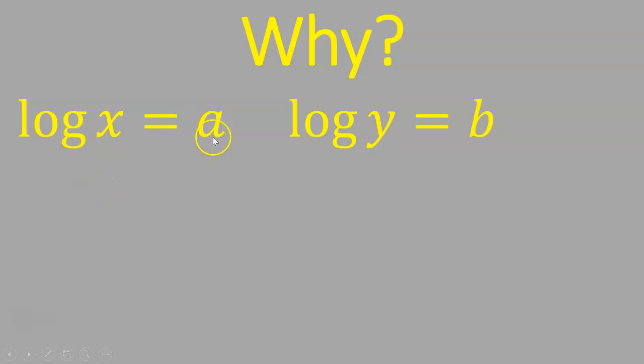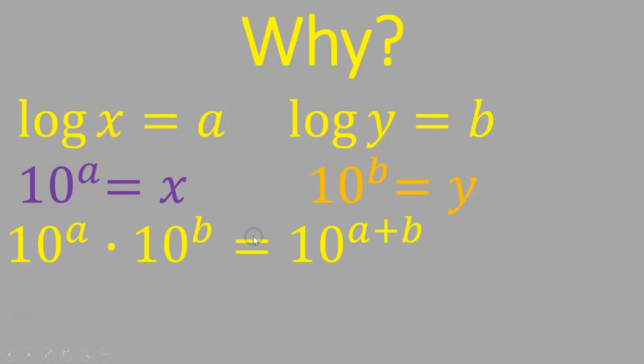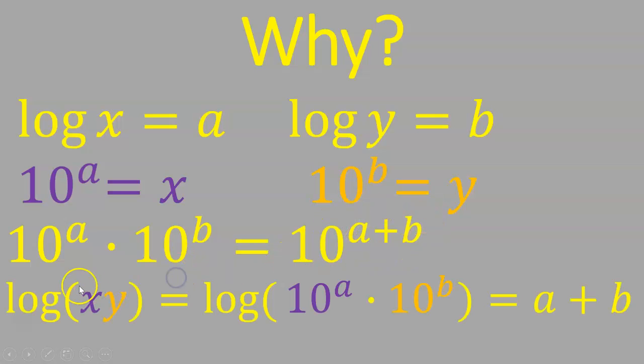So if we call log of x a and the log of y b, then just change forms. 10 raised to the a power equals x, 10 raised to the b power equals y. And if I were to multiply those two together, remember it's an exponent rule, that's 10 to the a plus b, okay? So the log of xy, notice the color coding, the log of x times y would be like saying the log of this part right here, and that would be a plus b. 10 raised to the a plus b power is equal to that, basically.